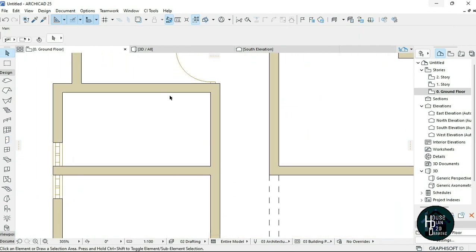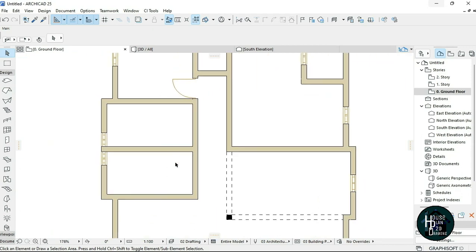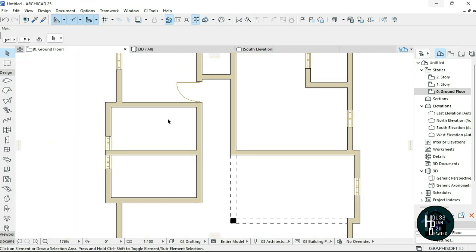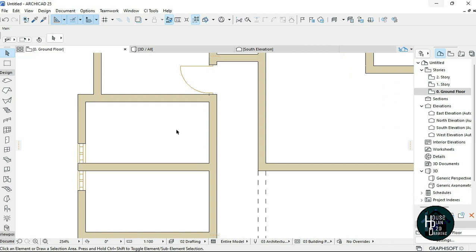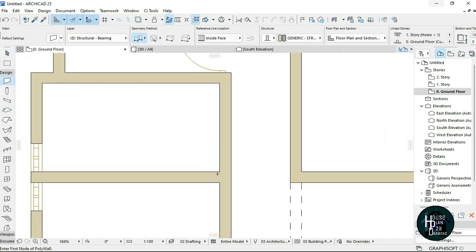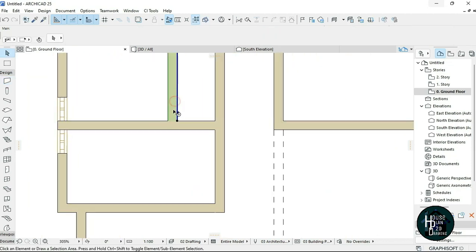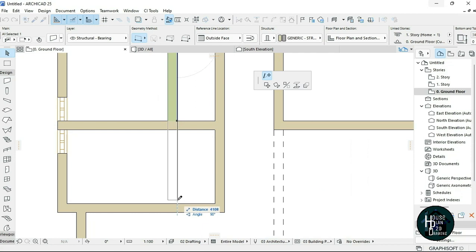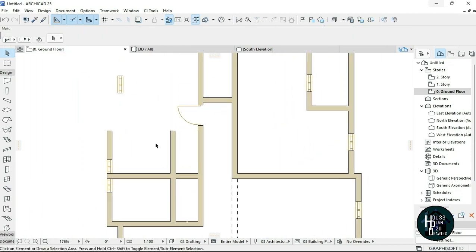I want to make sure this room has a demarcation here, like an insert. So I'm just going to hold down Alt here to select the wall, hover my cursor here and drag it to this other side and give it a distance of 900. Click enter, and I'm going to take this up. I want the wall to be at this other side, so I'm going to click this and click this and just click. I'm going to select this and drag this down. I want it to be the same thing to this other one too.